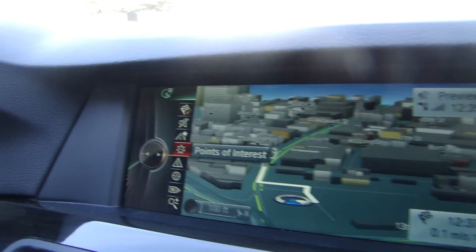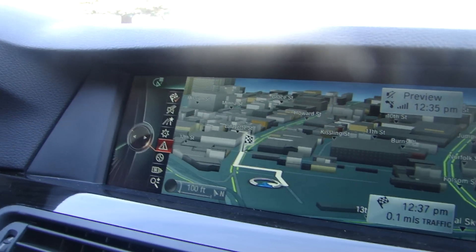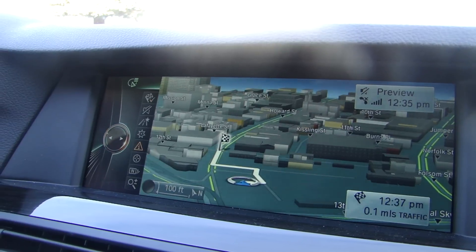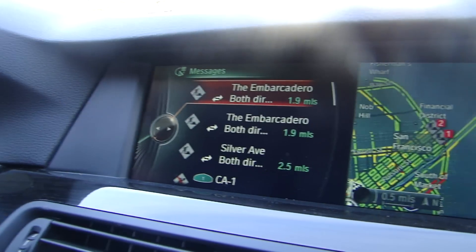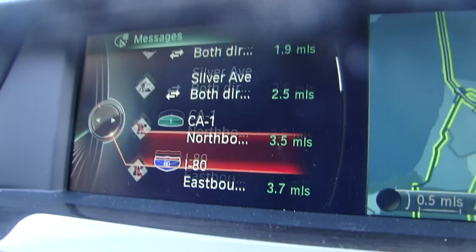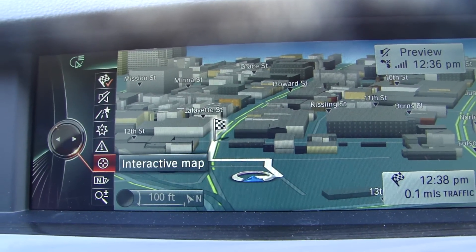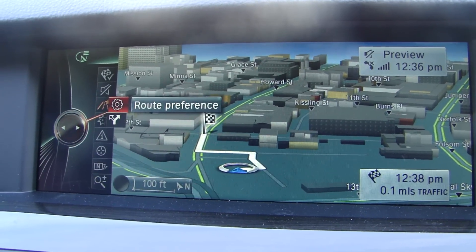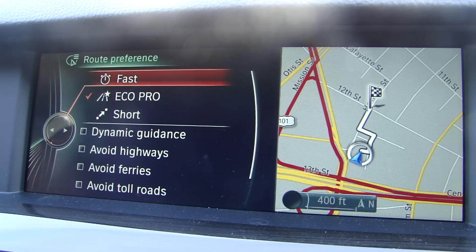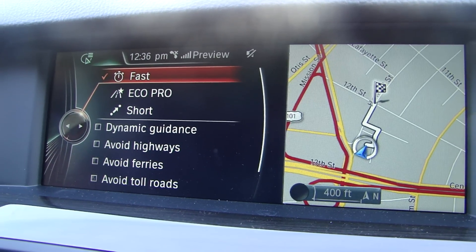Other options on navigation: points of interest, route preference, traffic info. Traffic info — if we had navigation working and there was traffic on the way, it'll be red and would give me information for specific traffic problems, such as a traffic list. Right now it's just random from closer to further out. Any type of road work, accidents, closures — anything that could happen on the road will be there. Route preference is important because this is where you set up the default. Default is EcoPro — most efficient route. You usually want fast route because you're in a hurry and just want to get there.